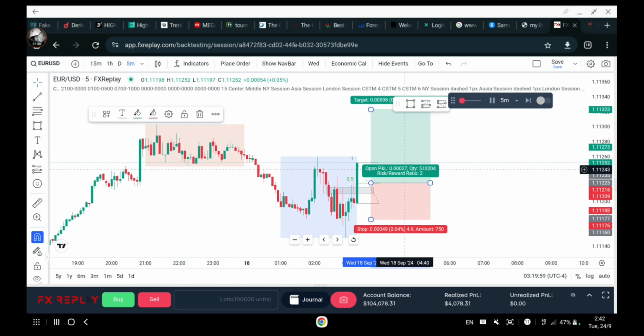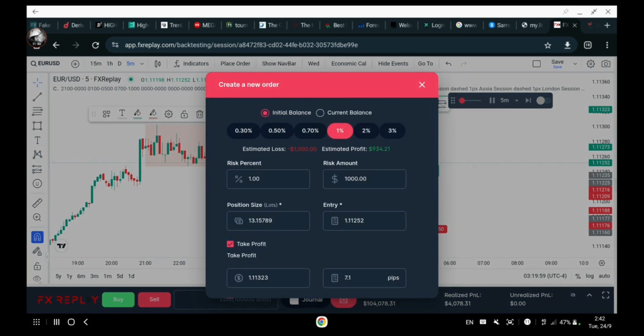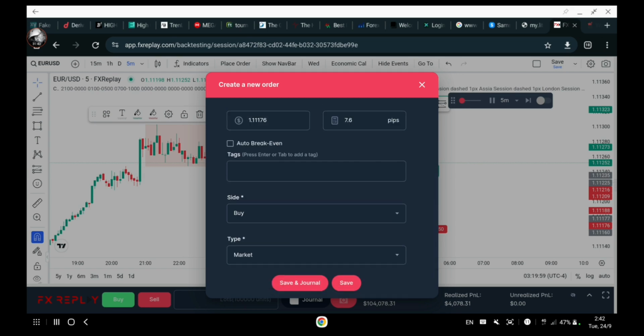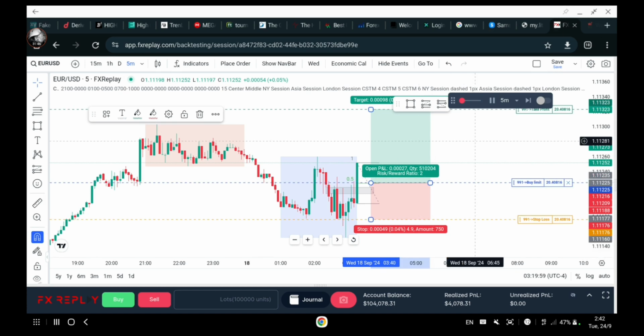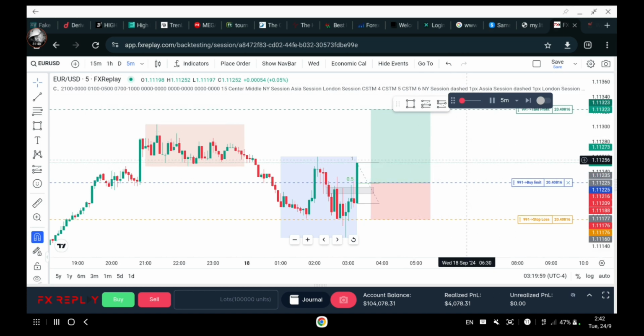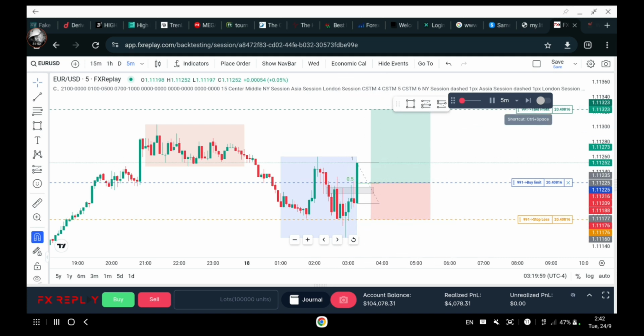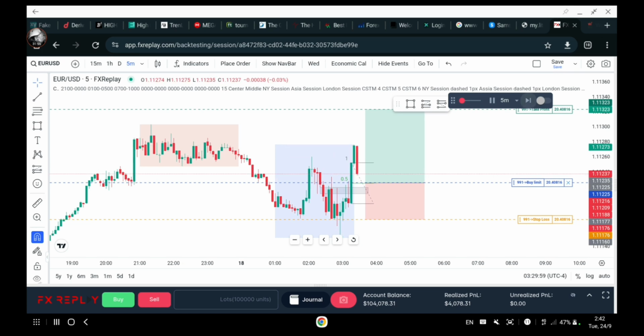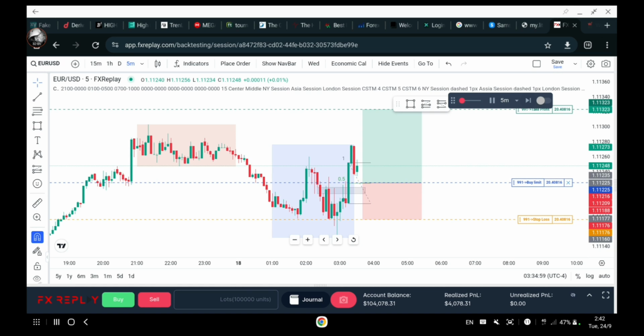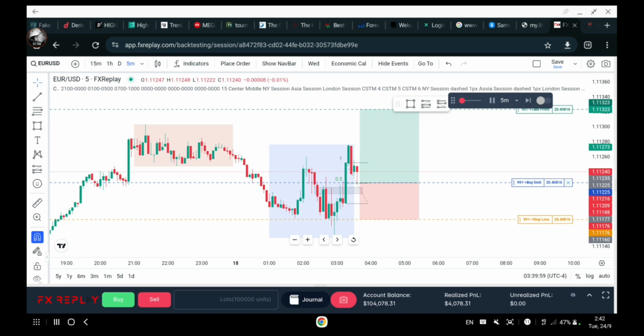It's supposed to be a buy limit, not a market order. So we buy there and target there. Stop loss at this region. The stop loss is risky. If price tapped here, we wouldn't execute. Okay, we're in the fair value gap, but we don't execute. Okay, we just got filled.